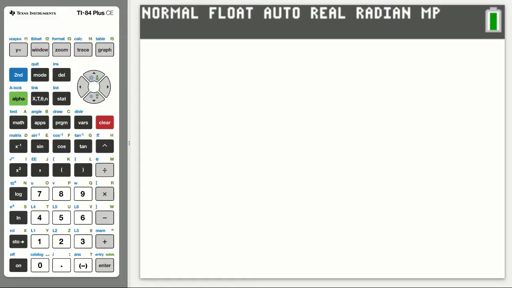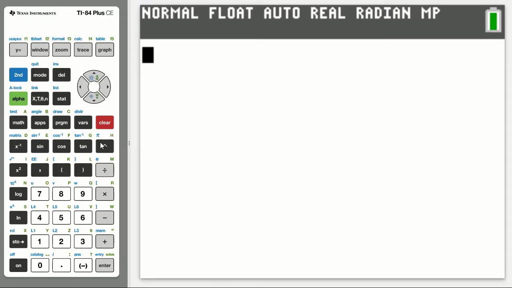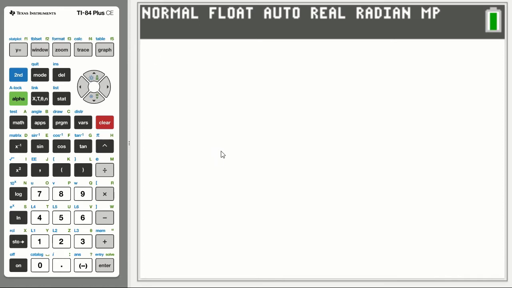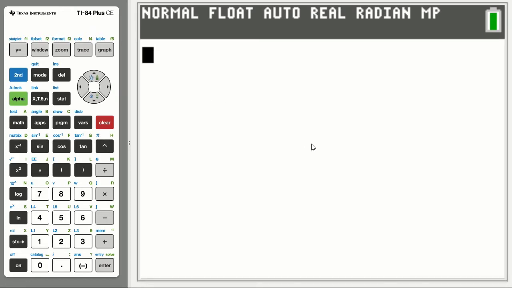All right. So here is a TI calculator. I use the simulation of this. It's a simulation that runs on the computer, but it should work just like your standard TI-84, and the 83 also looks the same. This version I'm using here is a TI-84 Plus CE, but all of the key structures look exactly the same, and the functionality will be exactly the same as well. Maybe this version just has a little more memory and a little more power, that's all. But no extra features, okay, when it comes to graphing.